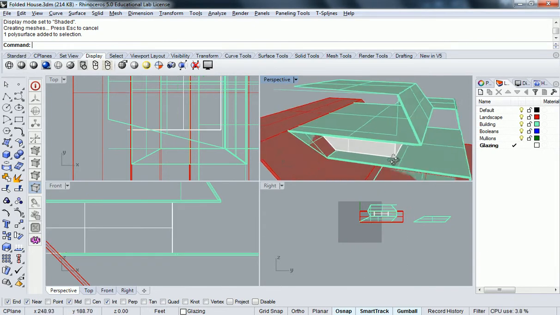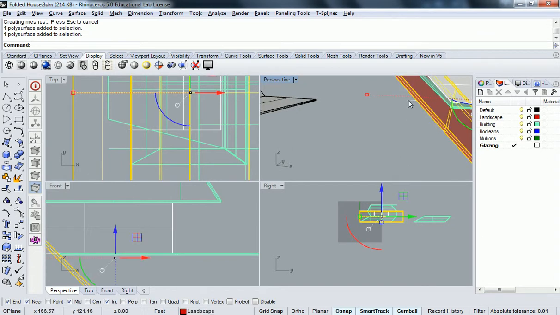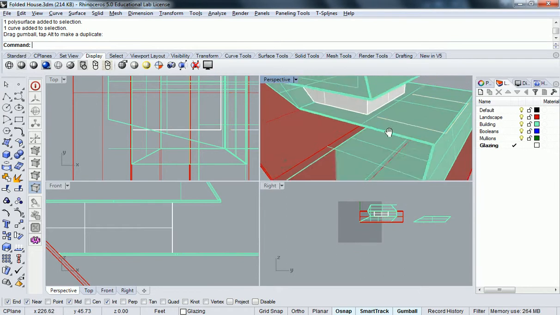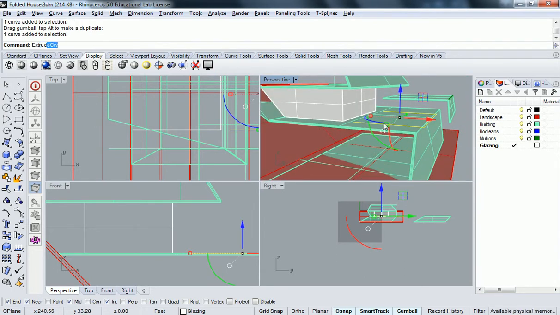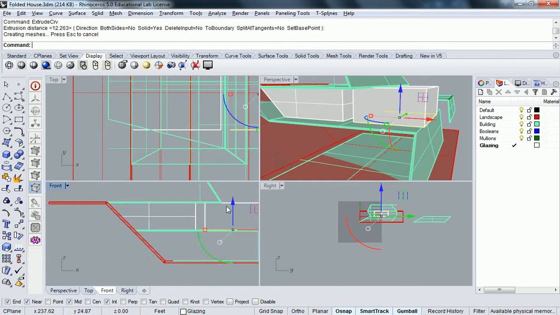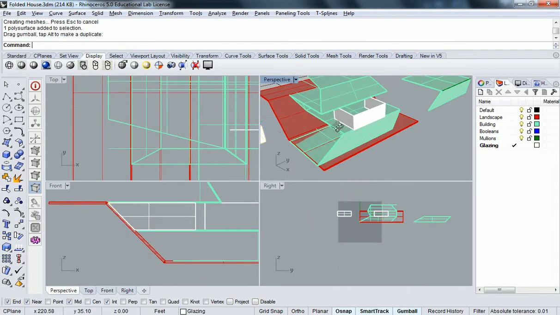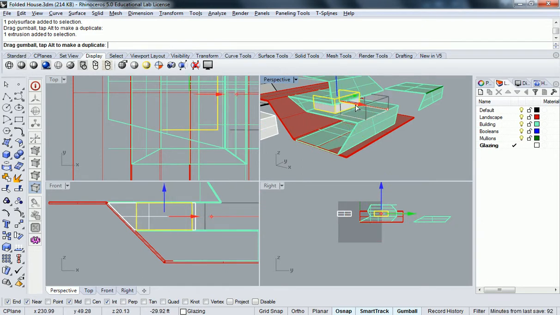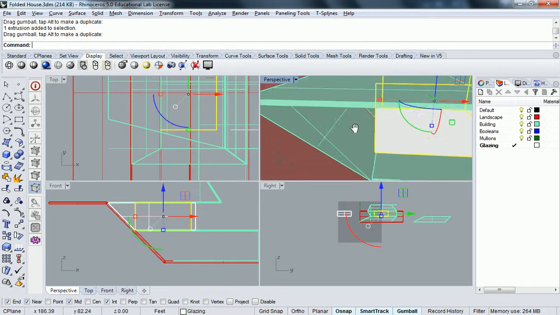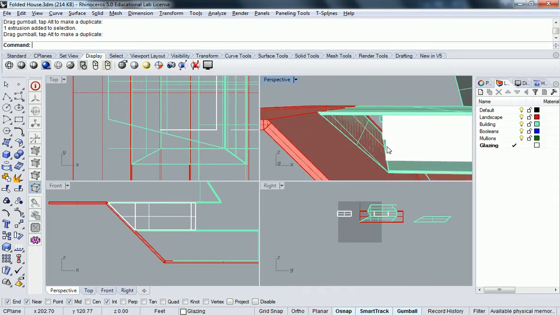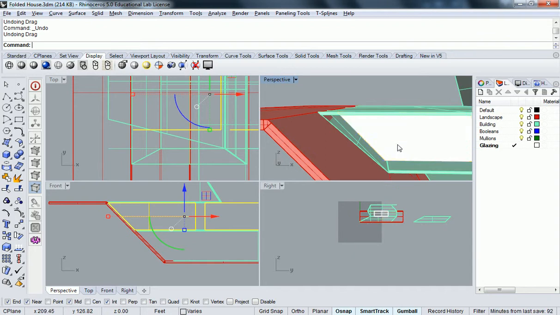Otherwise, if all I had was my curve up front, let me just pull it up for you real quick here. If I had my curve up front and I did my extrude and I anchored it at the top, let me pull this one off here for a sec. Then when I look at it at the side, I'm going to have a big gap. No, you move it completely and in the corner after that. I thought you just move it back. No.